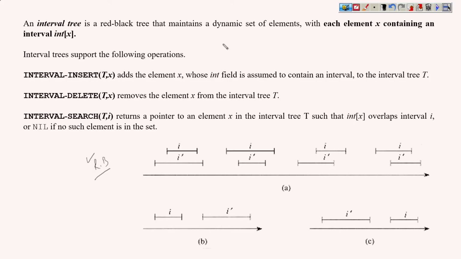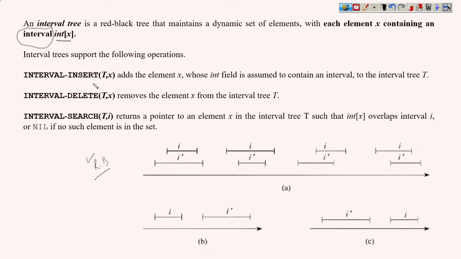So you may use these default fields for your new definition, or you can just leave them as they are and add some new fields from your side. Here we are going to add one field, int x, which basically represents an interval. So x represents an interval here, and when I say int x, this is an interval which has a high value and a low value.